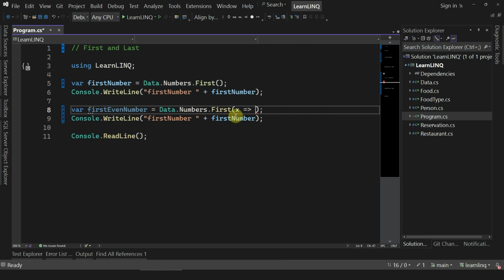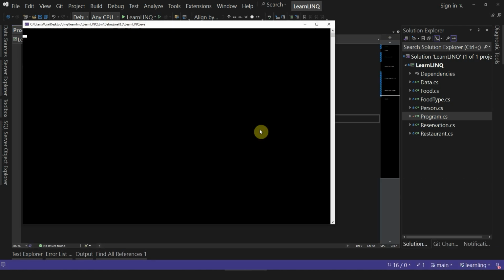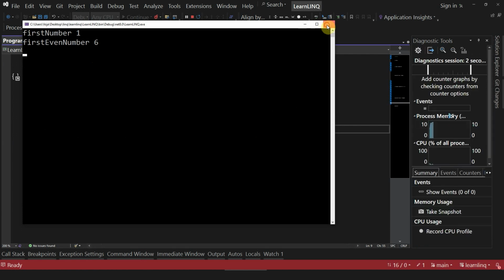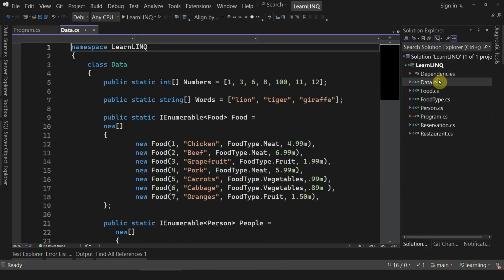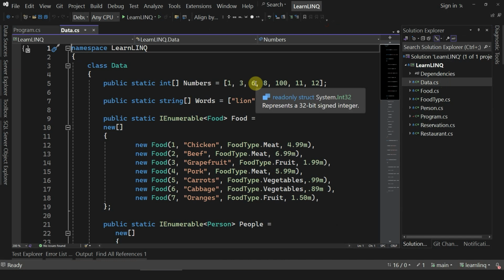So first, and pass here x, and x modulus 2 is equal to 0. And let's just copy this, so we get 6 here. And if we check our data, that is indeed the first even number.